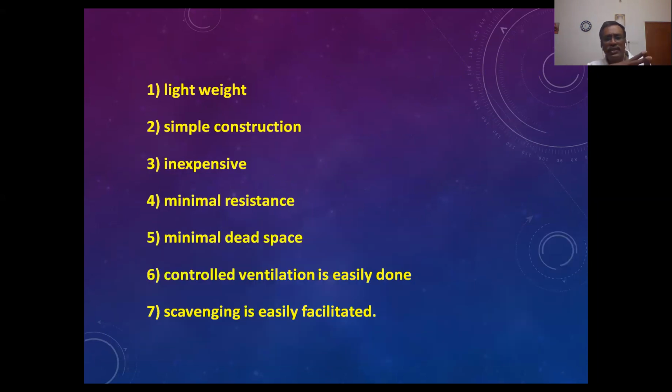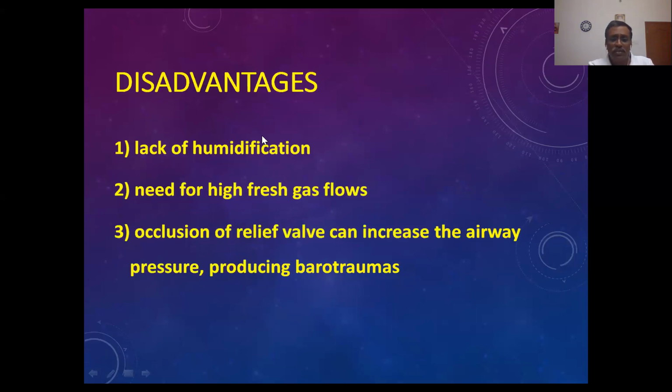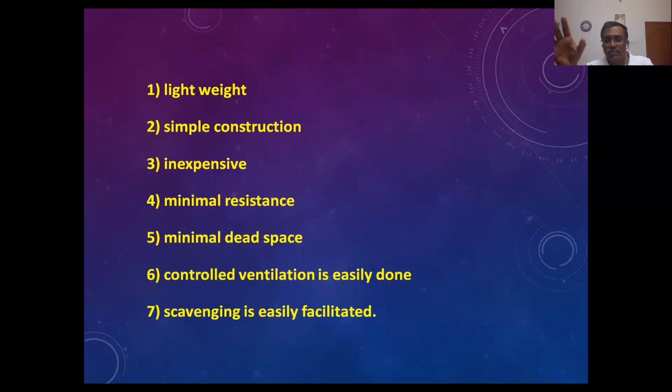This is the most important thing. It's very lightweight, and you can take this circuit anywhere else without any problem, and it is a very simple construction. And the most important thing which was left here is it has no valves. Actually, it has no valves.